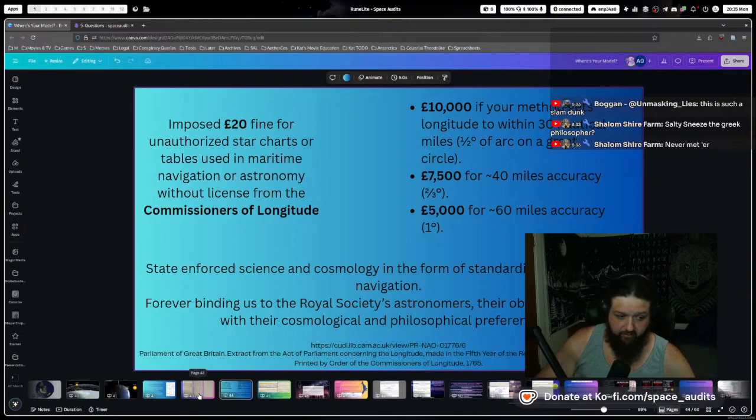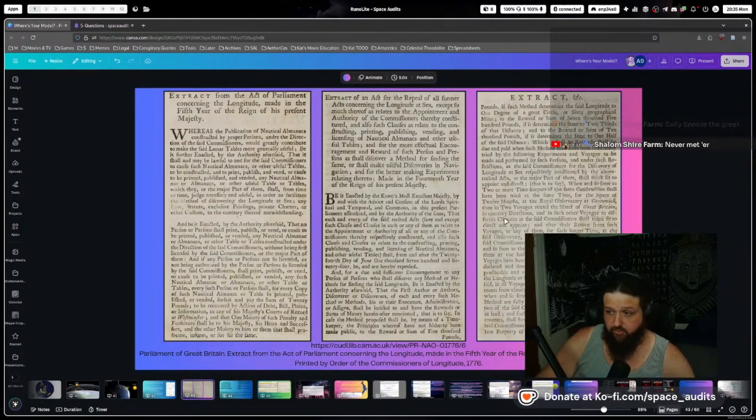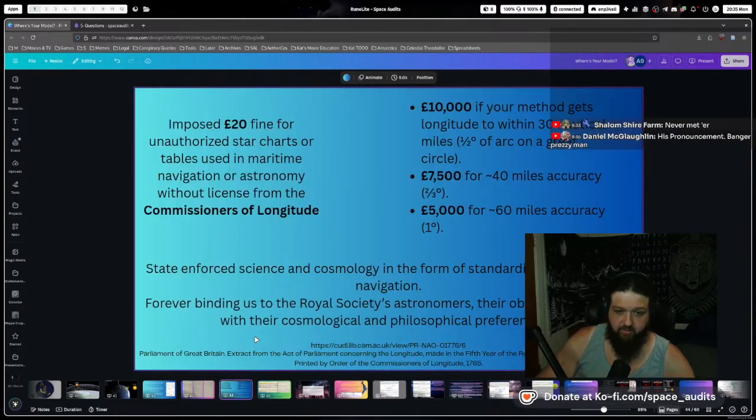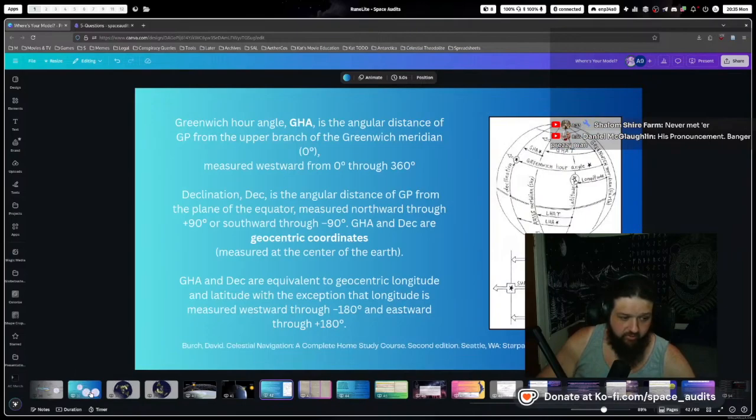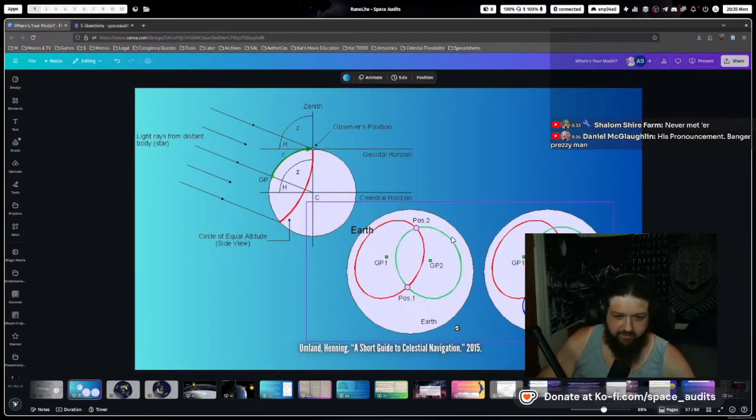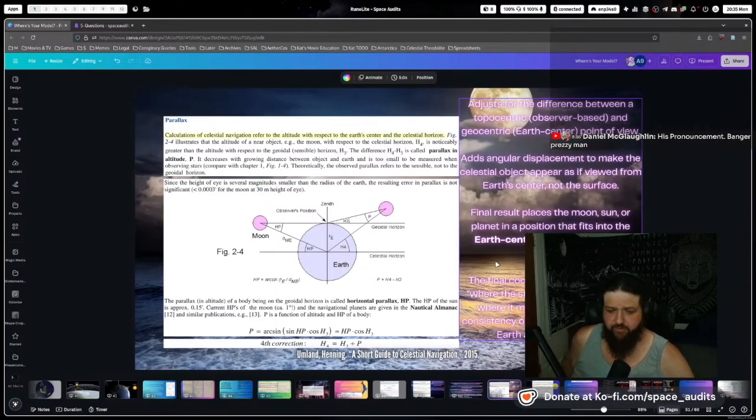Basically, everything that you're putting forward to give this accuracy has to capitulate to unannounced terms, which is basically, you know, it has to be compatible with our model. And you can't do anything that's going to make us look bad, you know. So I guess what they came up with was transforming to the center of the earth and doing parallax correction and all this stuff. So that's what it seems to be.